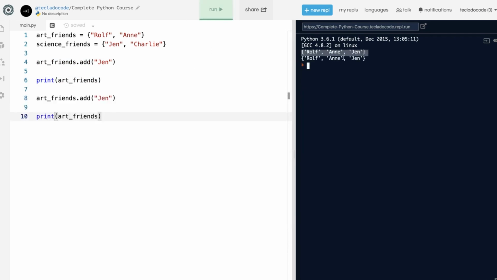you'll see that the same set gets printed out twice. Because we tried to add a value to the set that was already there, it didn't happen. Nothing happened, no error happens, just the value does not get added. It's already in there, and sets do not contain duplicate elements, so nothing gets added to that set.